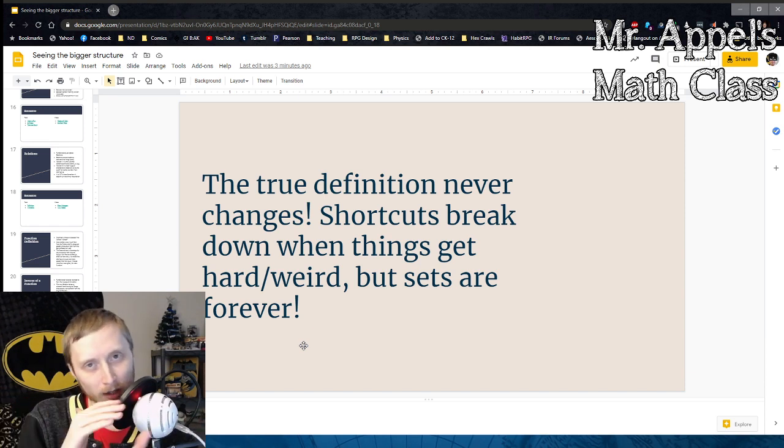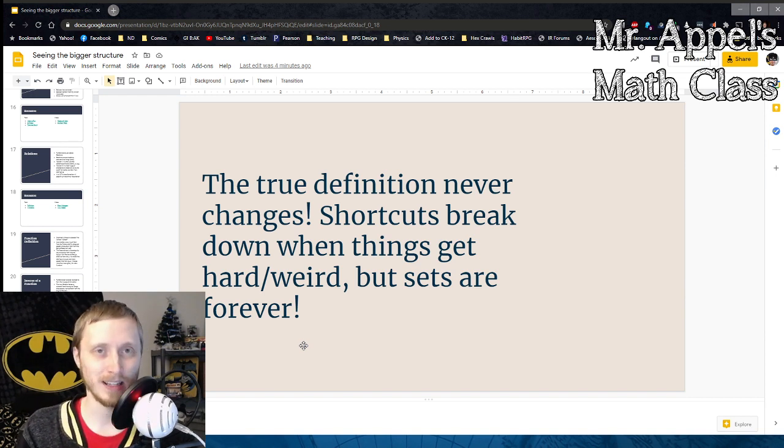When things get really hard, when things start to get weird in the upper levels, in the advanced stuff, maybe you can get by Calc 1 with your function machine idea, but you're not going to get much past that. Calc 2 is going to be a lot harder because you start to get to multivariable calculus, other branches of math, linear algebra, differential equations. A lot of STEM is going to require one or the other of those. Any engineers will definitely require differential equations, and thinking of a function as a simple input-output factory is not going to cut it.